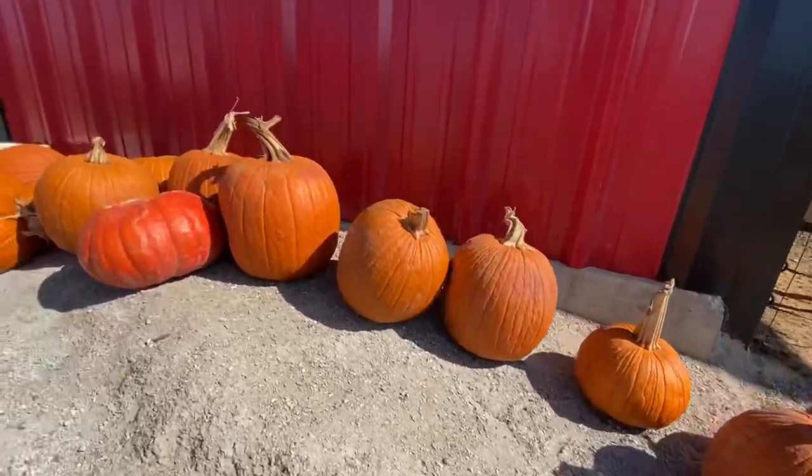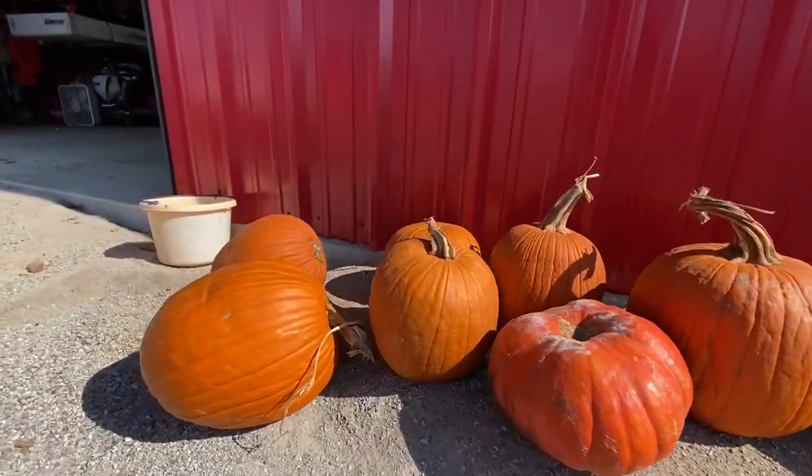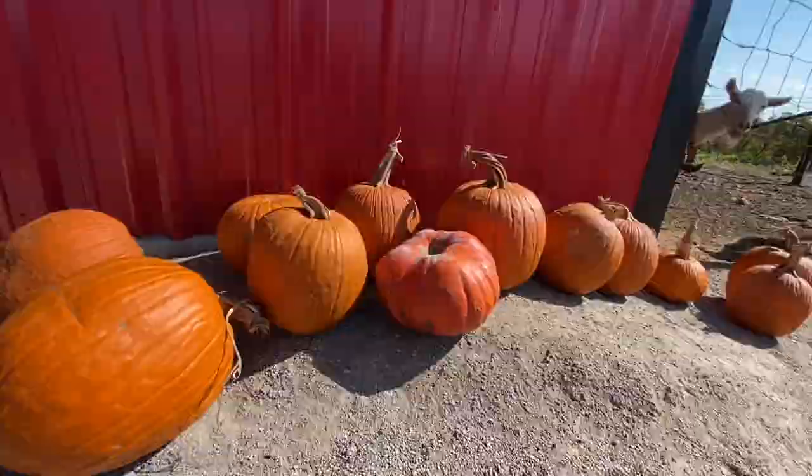Where was I? Okay, so we went to the feed store and we got the feed. And then I have a local pumpkin patch that they take all their pumpkins that are starting to get soft, mildew, spoil, maybe have a cut in them. Maybe the top isn't still on there, which people won't buy if they look like that. So they have been holding pumpkins for me and putting them out. So every time I drive by there, I go and get some pumpkins and I give them to my goats and to my chickens. They absolutely love it.